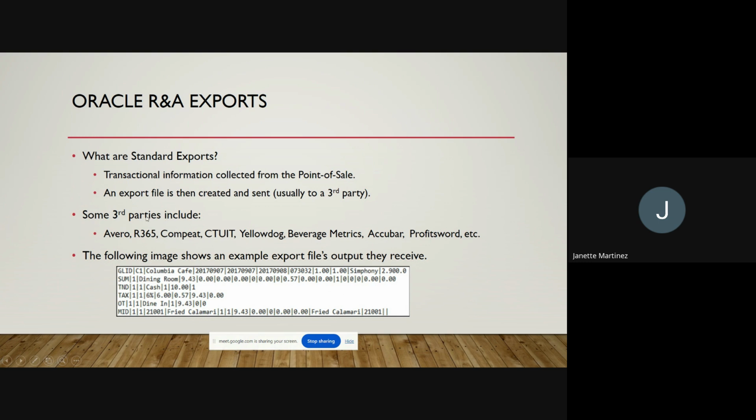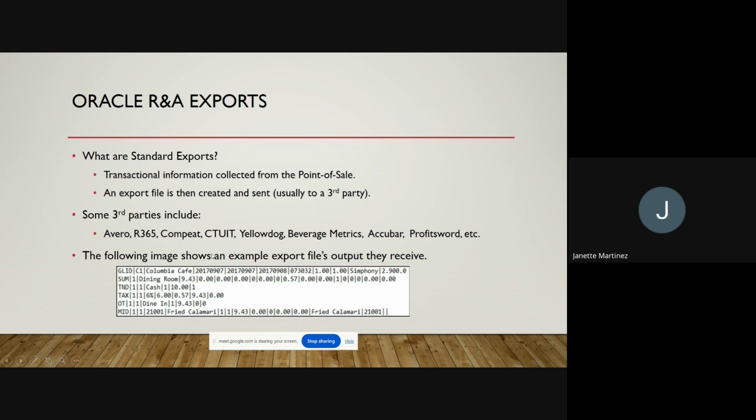Some third parties include Avero, Compete, which sometimes falls under R365, AccuBar, etc. So they send that information to these third parties. These third parties upload their info and present it to the customer, through a website or something along those lines.